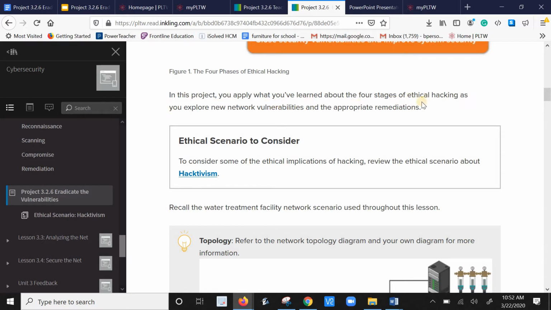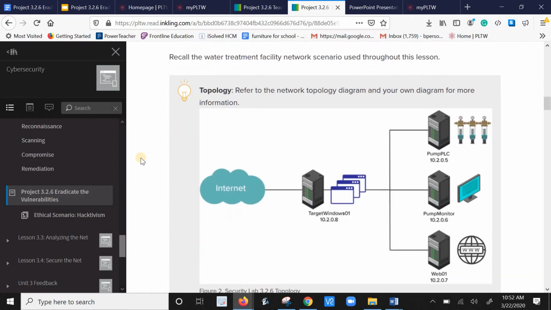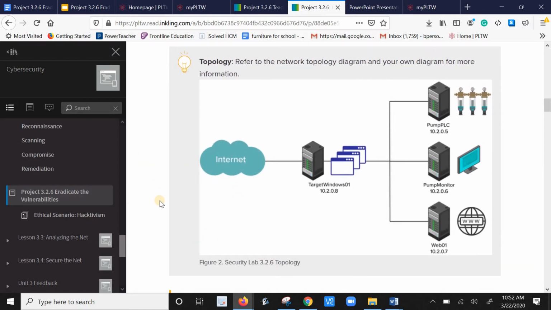So you're going to apply those 4 stages of the ethical hacking scenario. Remember the topology. Here's the topology. So target Windows is 10.2.0.8, pump PLC is 10.2.0.5, pump monitor is 10.2.0.6, and then Web 01 is 10.2.0.7.